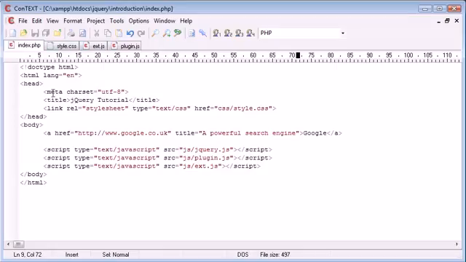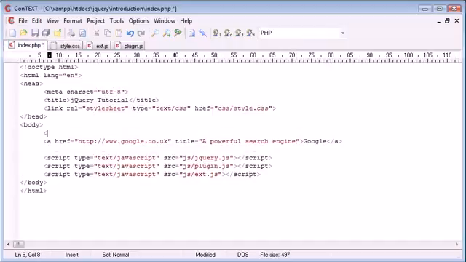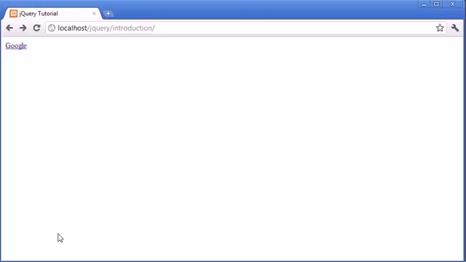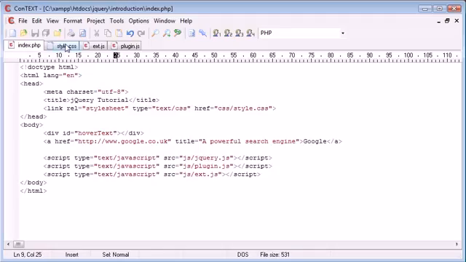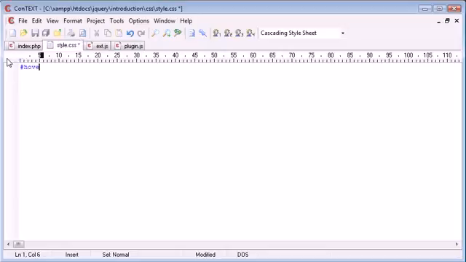The first thing really to do is to style out the div that we want to display. So what I'm going to do is in my document body, I'm going to create the div above this link, and I'm going to call this hover text. So when I refresh, the div is now in place, but obviously we haven't styled it in style.css. So let's go ahead and say hover text, and we'll start to actually style this out. Now the first thing we want to do is make sure the position is set to absolute, and this just means that we can modify the top and left position of this div.